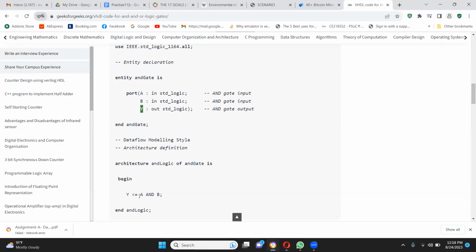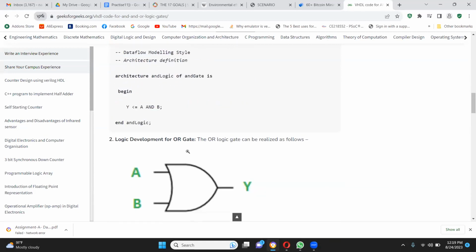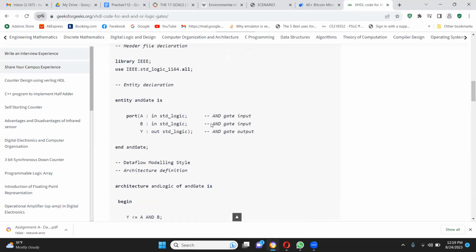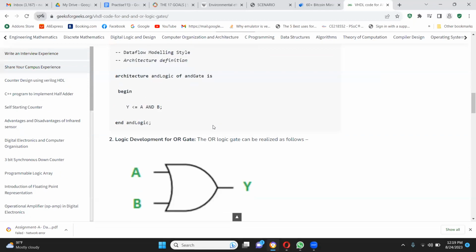In this case, the component should AND the A and B inputs, right? Put the result in Y. So it is the operation. It is always about the operation for architecture, right? How can you implement the operation of a digital component? All these details should be included inside the architecture, whereas the entity is about the structure, right? You understand this? Yes. So these two sections should be there in almost all designs of digital components using VHDL, right?